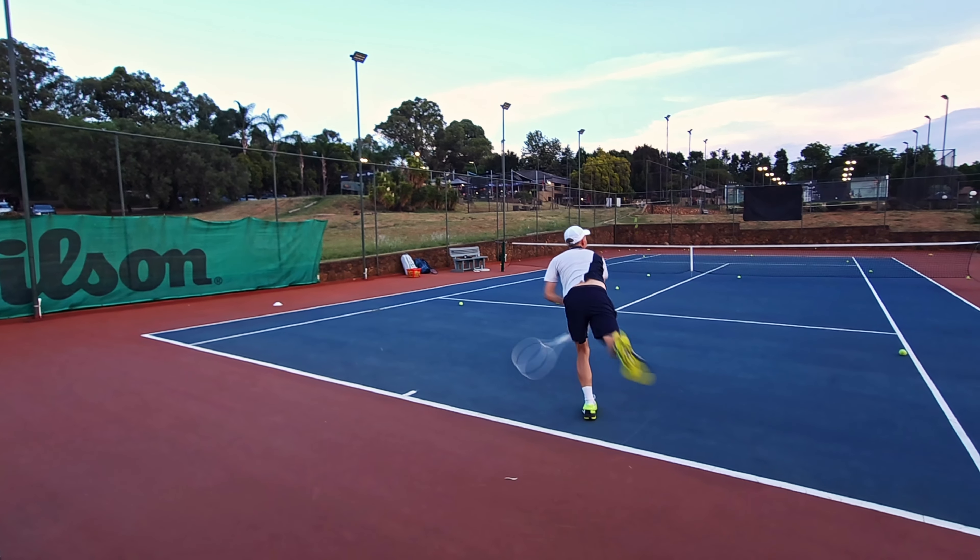Last little tip: can you have the ball a little bit closer to you, more over your head? Your ball toss is in front, which is not bad — I teach that — but for you, because you need a little bit more... not behind you, but if you had to leave it, it had to fall on your head. You must feel a bit behind you. So that's your toss: lower, a little bit behind you, and you just go up and over. It's a massive kick. Now it's not a first serve trying to be a second serve — now it's a kick serve. If it comes closer to you, you can work it more.